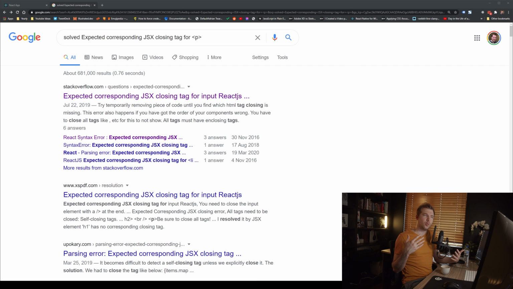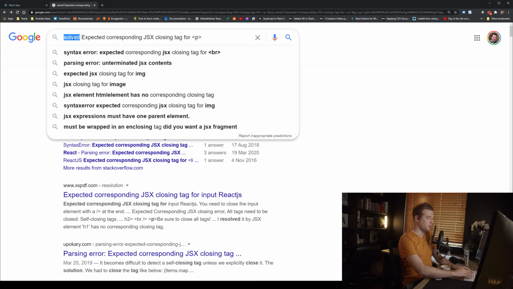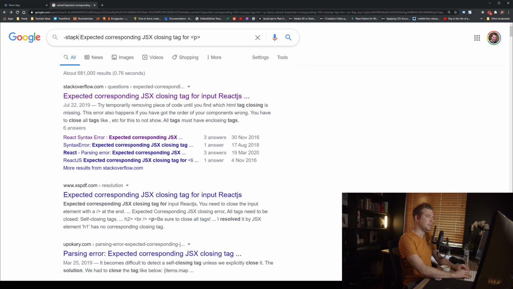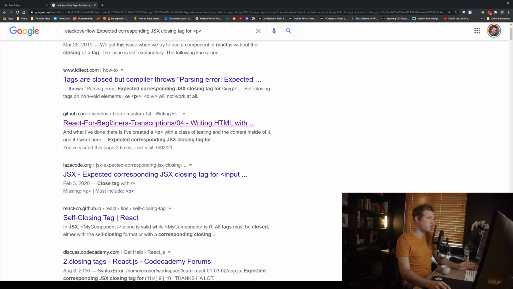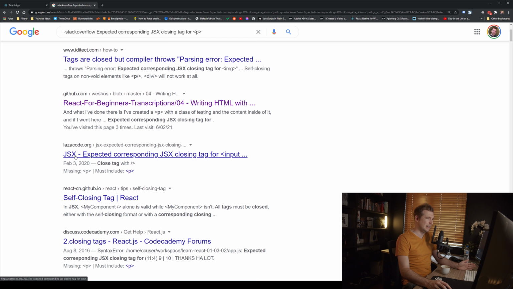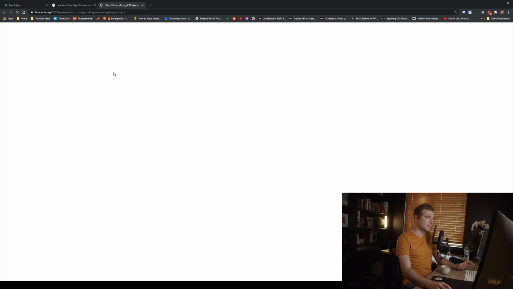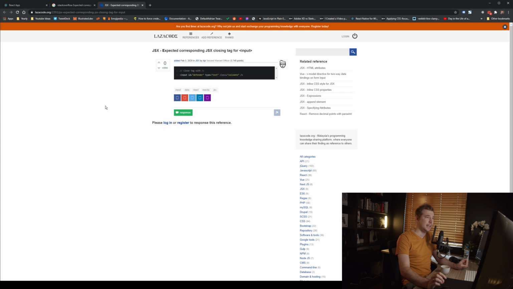Sometimes though, I might not want a specific search term to be included in my searching. For example, maybe I just want to avoid Stack Overflow for any of the problems I'm having to figure out here. So what I can do is pass in a hyphen, pass in Stack Overflow, and now anytime the words Stack Overflow are in one of the articles on Google, it's just going to ignore that search item. So here I've got more search results from things like, say, GitHub or Lazzacode, whatever that is. But if I select this one, it actually might have the answer I'm looking for, which is very similar to what I've seen on Stack Overflow, making sure you close those input tags.